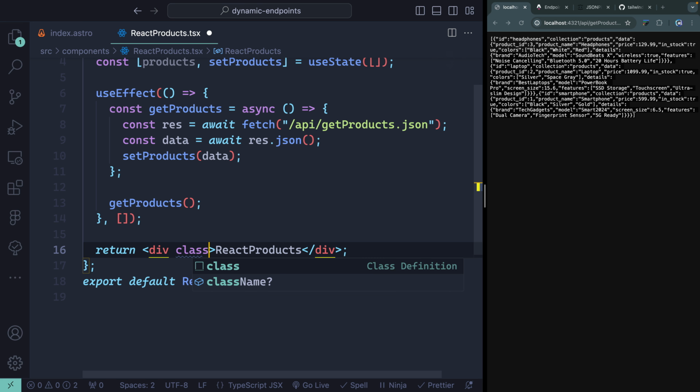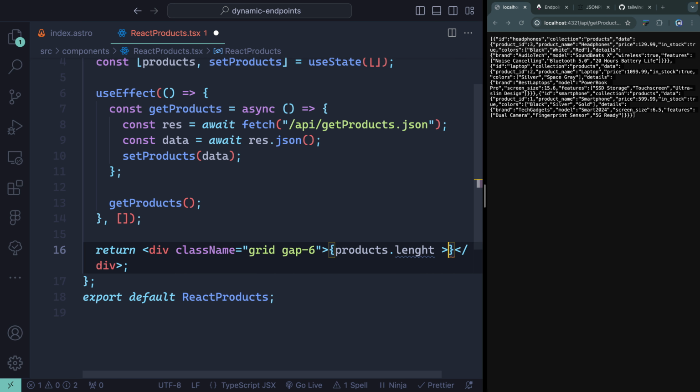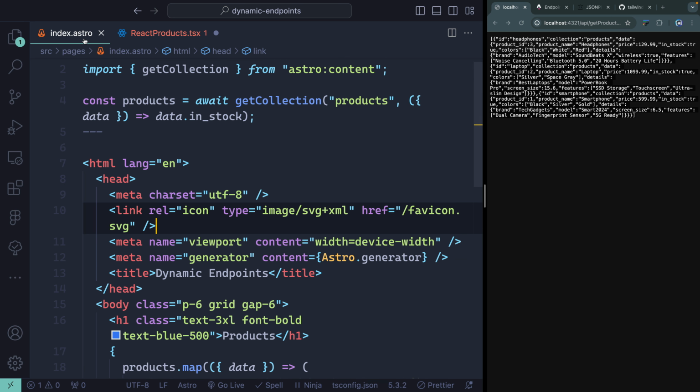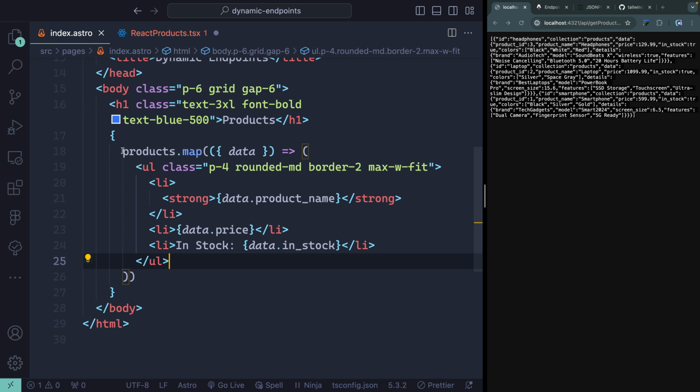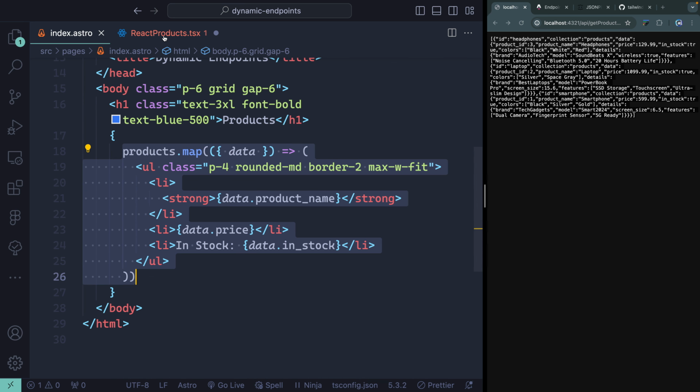And let's just do a couple things. I've got Tailwind on here just to make it a little bit easier to style. Let's do grid and gap-6, something like that. And then inside here, what I want to do is first of all, check to make sure that the products.length is greater than 0. In other words, I'm waiting until that useEffect fires, and then I'll actually display this down here. Now, assuming that's the case, we're just going to do the exact same logic we did on the home screen. So let's go ahead and come back over here.